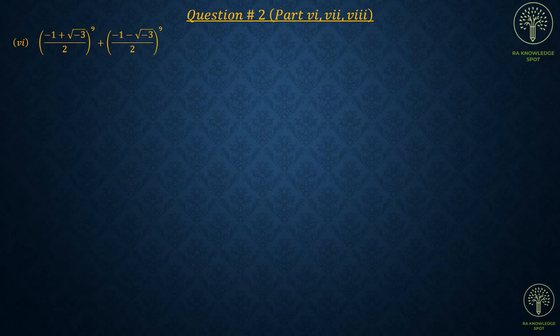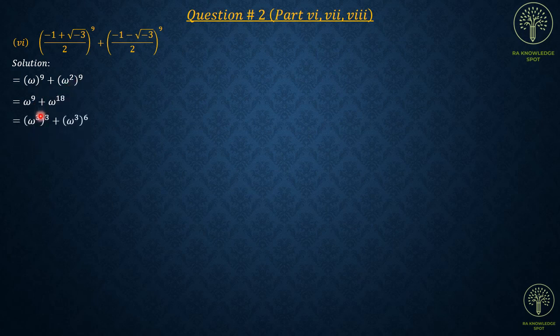Okay, dear students, now this is another part of the question, that is question number 6. And in this question, the question is in front of you, and you can see this is minus 1 plus under the root minus 3 divided by 2, and this is your omega, and this is omega square. The positive value gives you omega and the negative value will give you omega square. Just putting them. Now some more simplification.